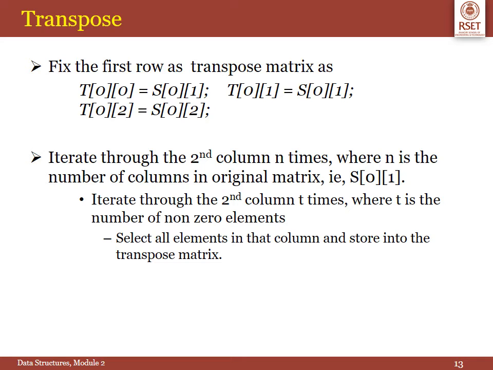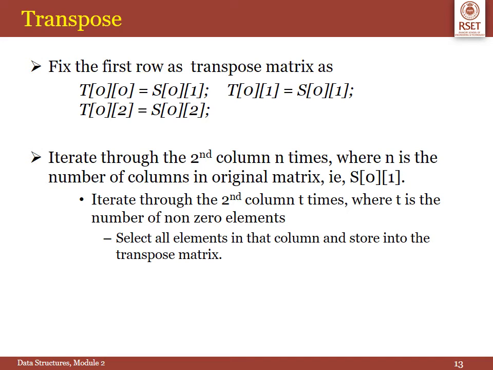Now what we have to do is iterate through the elements T times, where T represents the total number of non-zero elements. Now how many times do you need to iterate? Here we are iterating these elements n times, where n represents the total number of columns in the original matrix, not the sparse form, which I will get from element entry S01. Then I will iterate n times.